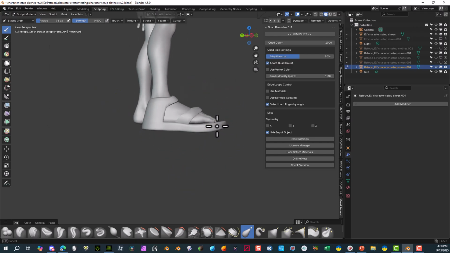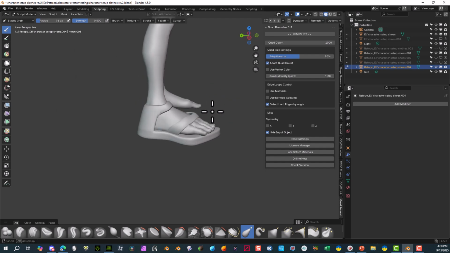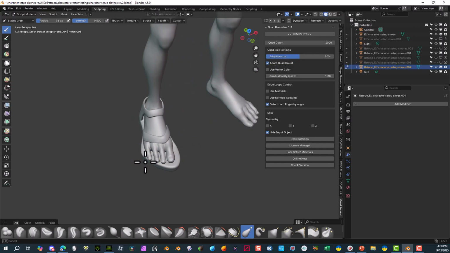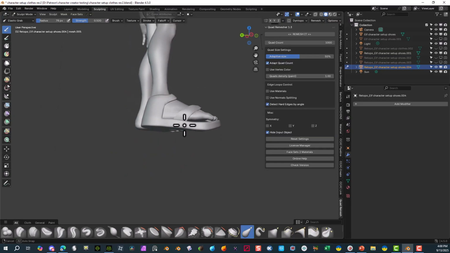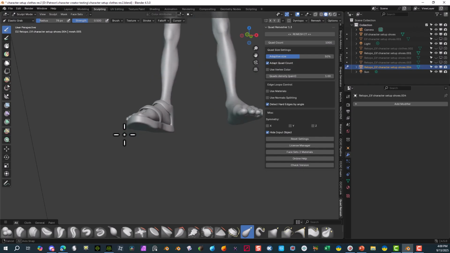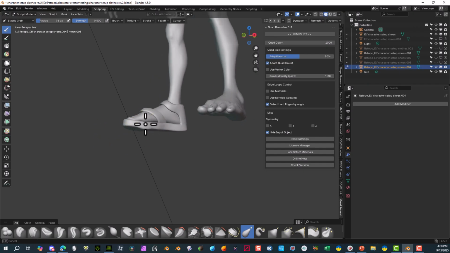All right, so I feel this shoe's too big, so I'm going to pull it in a little bit. And again, I'm going to have to go back to the other view, see what I'm doing here. So bring that in as well. And get it organized there. I think that looks better. Bring this up to the bottom of the foot. Same on the other side.